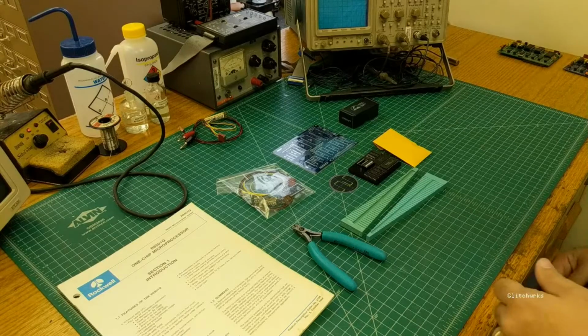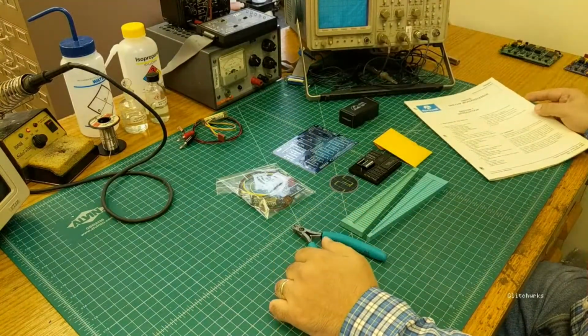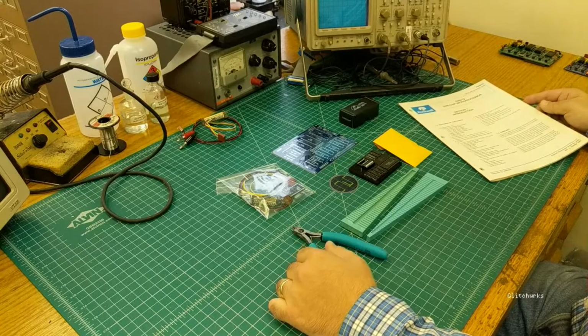All right, so it's 9 o'clock, and I guess we'll go ahead and start here. We're building ourselves a Glitchworks R6501Q single board computer kit today. This was laid out for Vintage Computer Festival East. We were supposed to be doing this back in April, and then of course coronavirus happened.